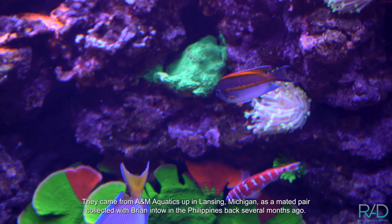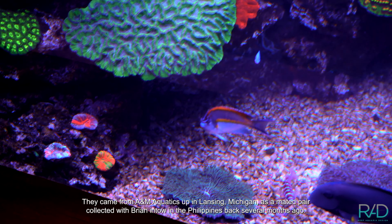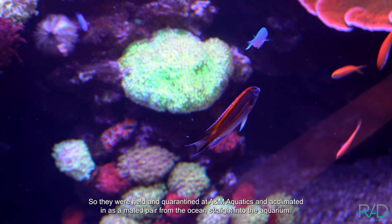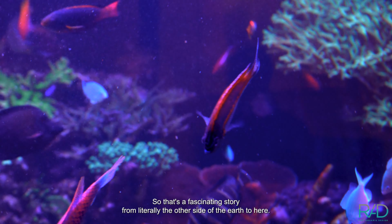They came from A&M Aquatics up in Lansing, Michigan, as a mated pair collected with Brian in tow in the Philippines back several months ago. So they were held and quarantined at A&M Aquatics and acclimated in as a mated pair from the ocean straight into this aquarium. So that's a fascinating story from literally the other side of the earth to here.